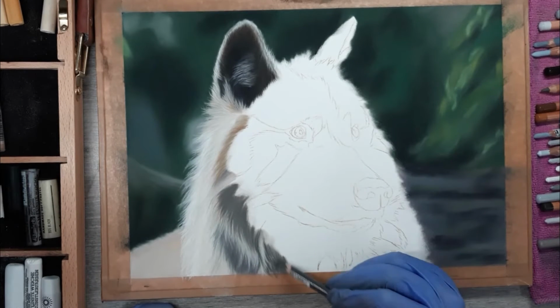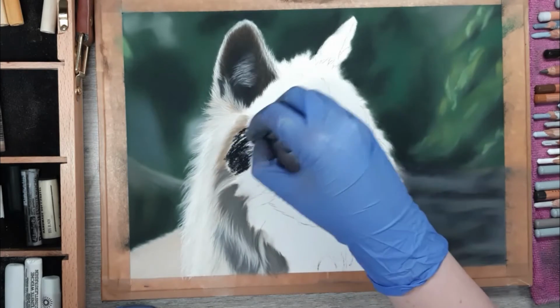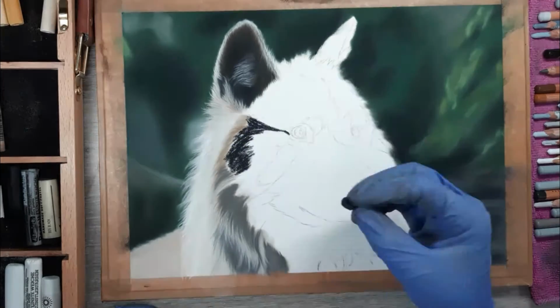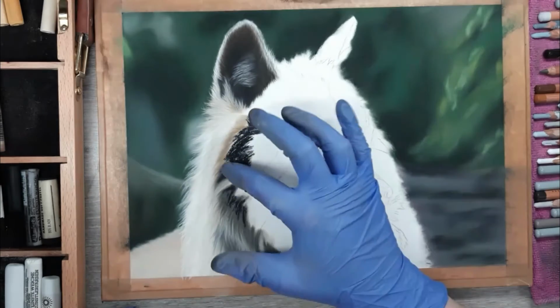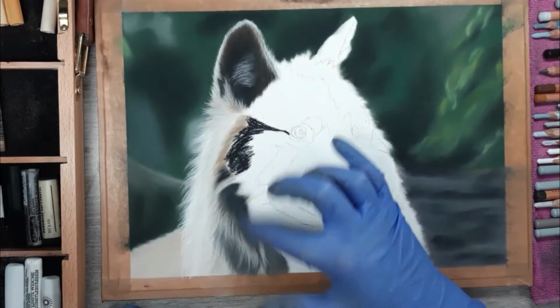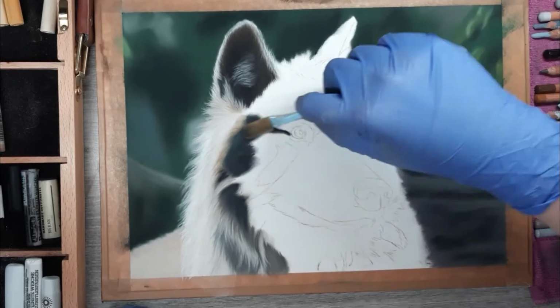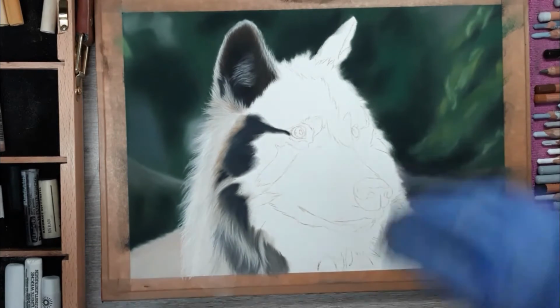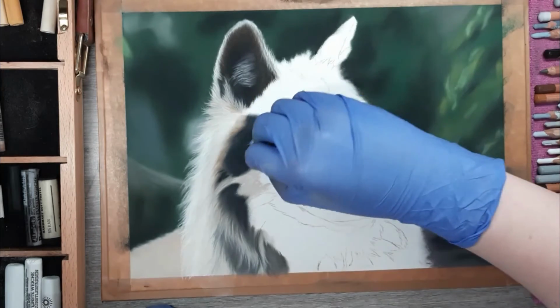Blocking in some parts of this piece, I use a dark grey, light grey, beige and white for this. Be sure to look closely at your reference picture to see where you need which color. And don't be afraid to go really dark and light. This is what helps you achieve that really realistic look. And blend this out. Also for this one I kind of jumped around a bit, doing smaller sections before moving on.